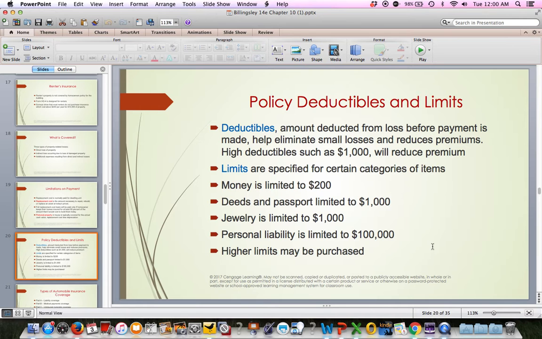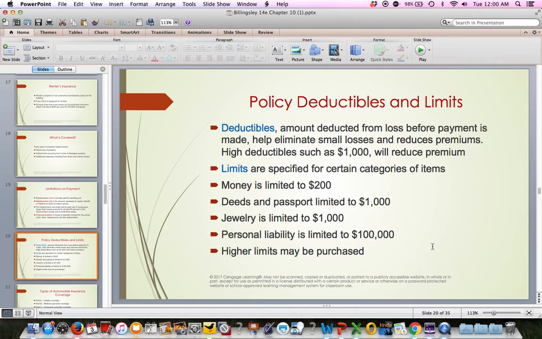Deductibles and limits. When you buy homeowners insurance or auto insurance, they'll ask you what you want your deductible to be. Basically, how much you have to pay on your own before insurance coverage kicks in. It's really up to you. It's a matter of personal opinion. The higher the deductible, the lower the insurance cost, though. $1,000 is not necessarily that bad. I carry a $1,000 deductible on my home. I had roof damage, had to replace my roof. It cost me $1,000 to replace my roof, which was about a $6,000 job, so not that bad.